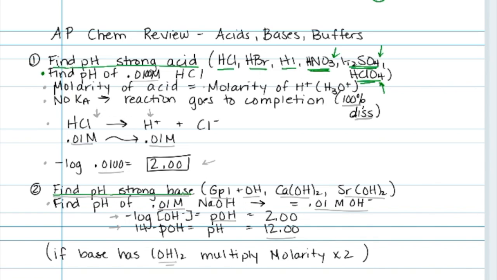If we wanted to find the pH of a 0.0100 molar HCl, or hydrochloric acid, we would assume that the molarity of the acid equals the molarity of H+ or H3O+. There is no Ka value given because the reaction goes to completion. We assume 100% dissociation for strong acids. The reaction is HCl yields H+ plus Cl-. If we put water on the reactant side, we would have hydronium ion H3O+ instead of H+, but we treat them the same in these calculations. We assume that a 0.01 molar HCl yields 0.01 molar H+. So we negative log the concentration of the acid, which is 1 times 10 to the minus 2 molar, and we get a pH of 2.0.